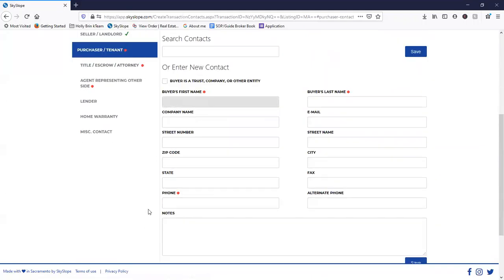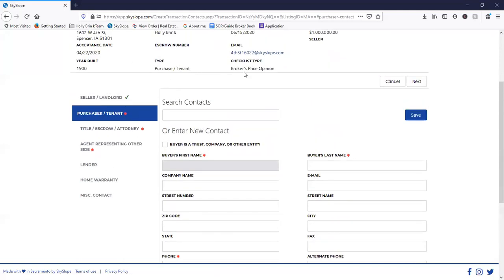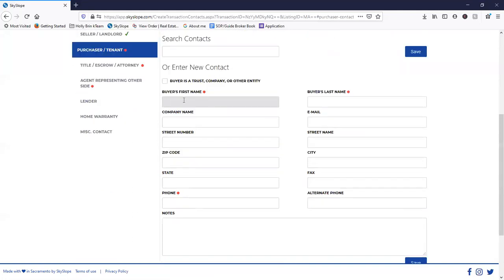Purchaser. So remember, in this case, you technically represented the buyer, but yes. Even if you're just going based off the contract, you're going to put in the buyer's first name, last name, and then a phone number if you have it. I know oftentimes we don't have the other side's information, but again, fill in whatever you do have or can get from the other agent or the closing company. For now, we'll just say Tom Jones. I don't know why that's my go-to. Tom Jones. We'll be like, oh, sorry, I don't have that information. I don't know, any notes you want at all.